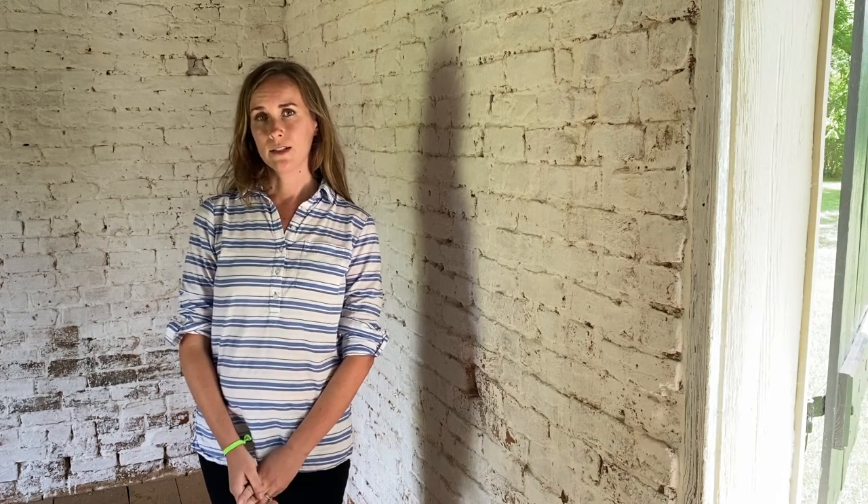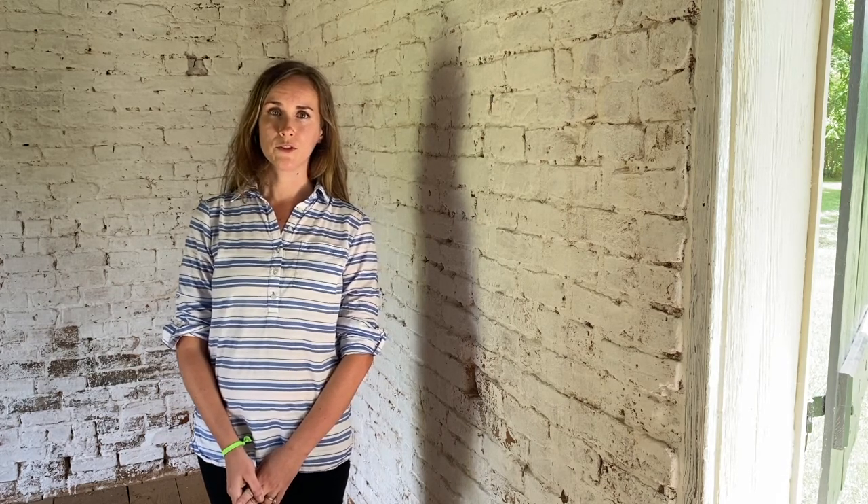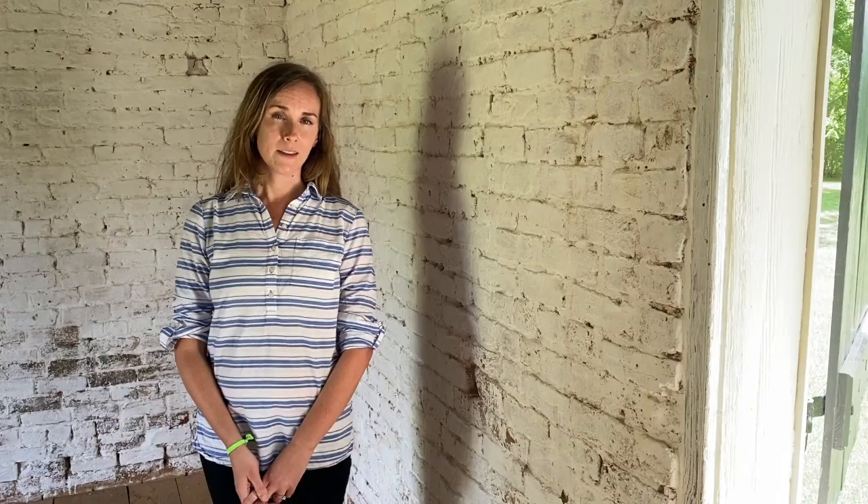We don't know whether the bricks were made here at Historic Brattonsville, though it's definitely a possibility — it was fairly common for bricks to be made at plantations, usually using enslaved labor. We're doing more research into that question currently. We've taken samples of bricks from the slave house, the dairy, and the ruins of two original brick structures, and we're having them analyzed to compare the chemistry and mineralogy of the different bricks to determine whether they were all from the same source and possibly whether they were made at Brattonsville. That would give us a lot more insight into interpreting these buildings.